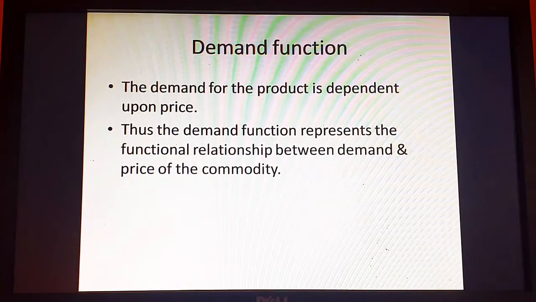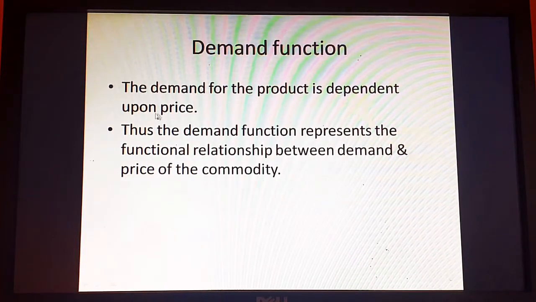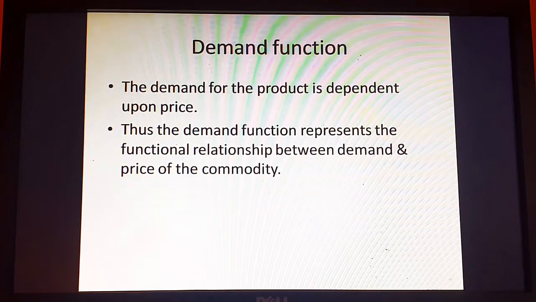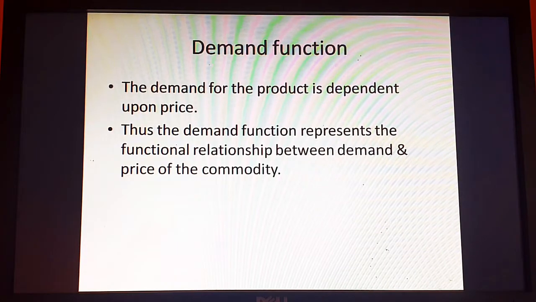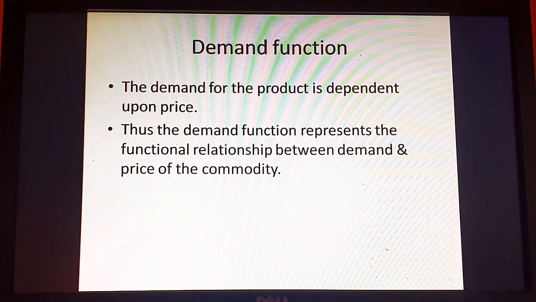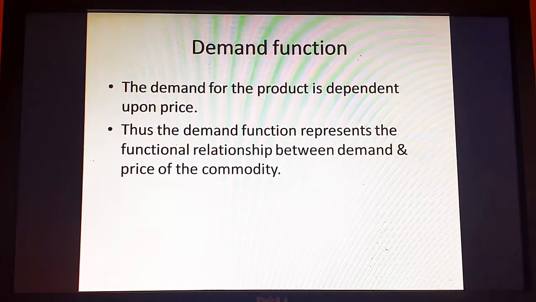Demand function. The demand function for the product is dependent upon the price. If the price is less, automatically the demand for the product will be more. If the price of the product is more, the demand will be less. Correct. So the demand function always represents the relationship between the demand and price of the commodity.